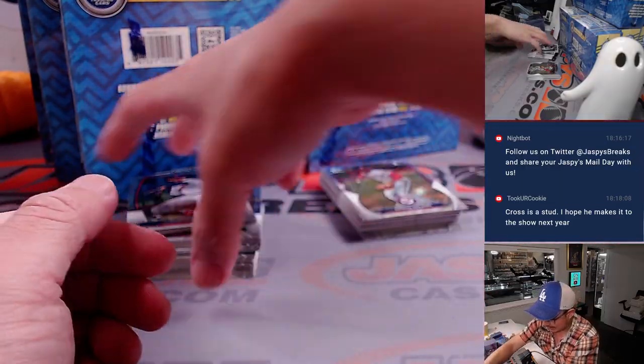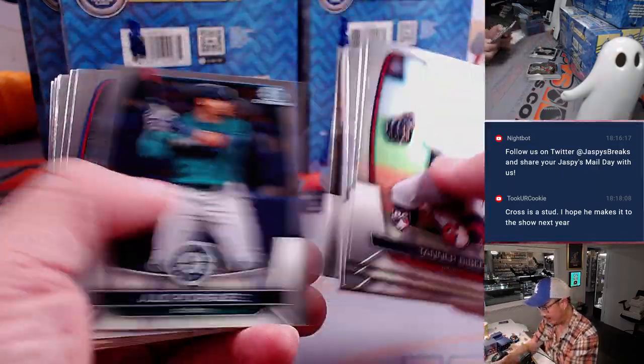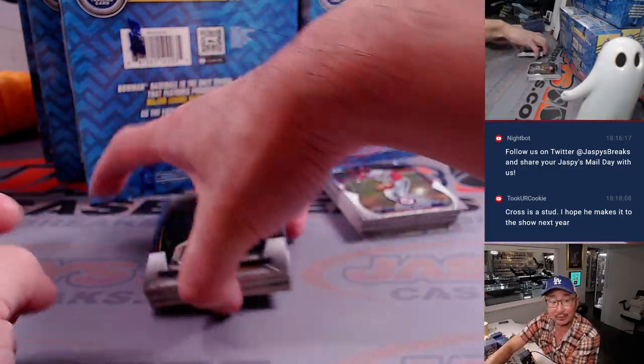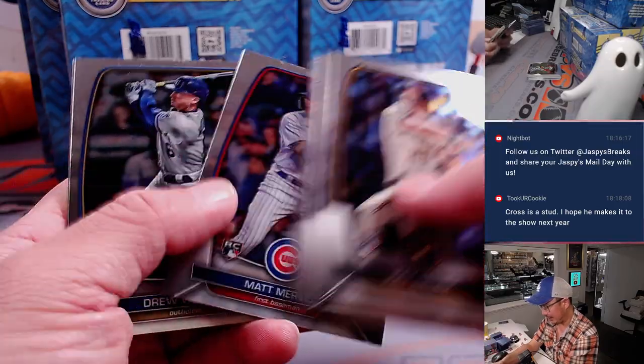All right, Twins have not scored any runs in the bottom of the eighth. They're going into the top of the ninth. They're going to try to prevent the Astros from adding on runs, and they're going to look to walk it off, or at least tie it in the bottom of the ninth in Minnesota.